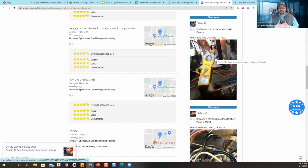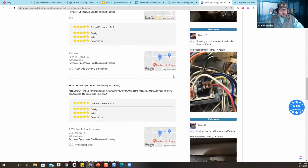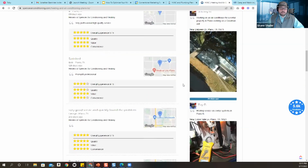And once again, that is a geofencing software that will drop a pin near that location, obviously not the homeowner's address. And it gives that Google authority, that superiority that says, wow, Spencer's is in Plano a lot. They must have an office there, when actually their office is in Irving. So then we can ask for a review from the homeowner once the job is completed. And here's some of the reviews here. And obviously, if they have a Gmail, we're going to get a Google review right from them. So once again, we want all of our technicians checking in on this software everywhere they go.